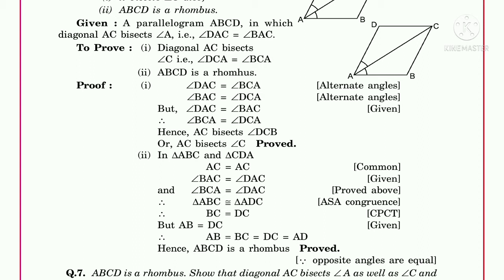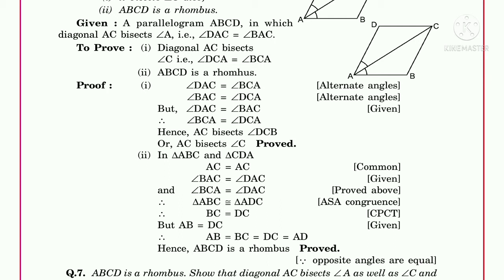So if AB is equal to DC, already given, what can we say from here? AB is equal to BC is equal to DC is equal to AD. Here, all sides are finally equal, so that's why we can say it is a rhombus. Is it clear? And one more condition is there: opposite angles are equal, because we already proved the angles are equal. So that's why we can say this one is a rhombus.